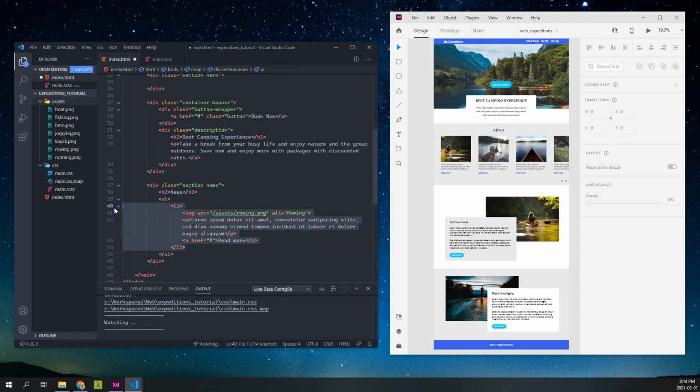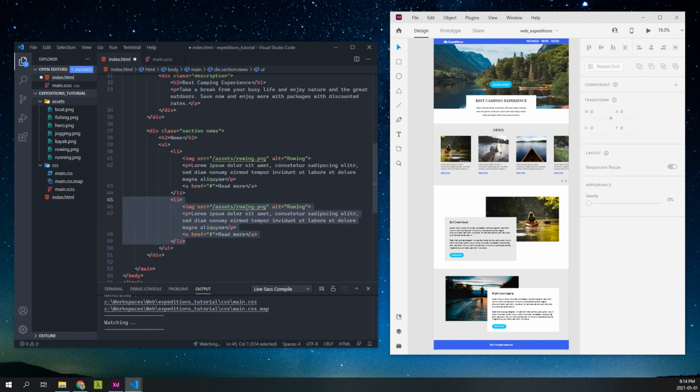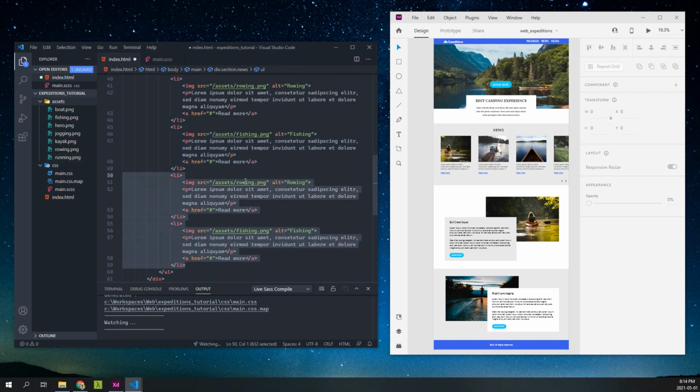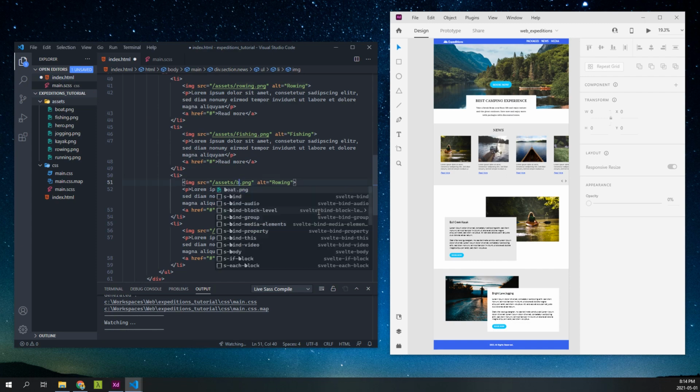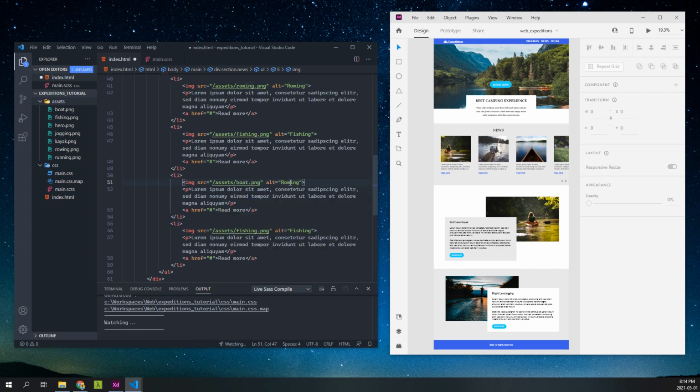I'll duplicate this list item once more and change this to fishing. I'll duplicate both of these again and change them to boat. And finally, the last one is called jogging.